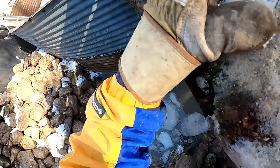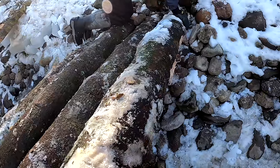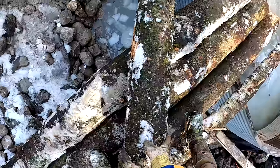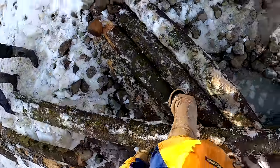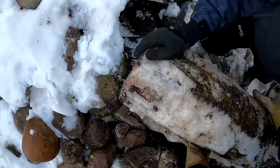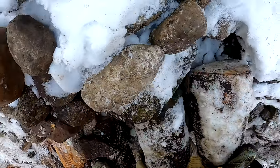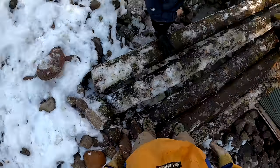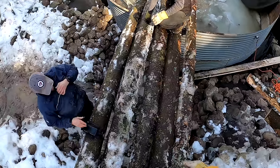Might be able to scooch it with my shoulder here. How's that? That's pretty good. Which side are you going? Yeah, we'll go the other side. Alright, so we'll drop it down here, and then we'll fix it. Maybe. Okay, can you shove it? It's just shade, right? They're gonna come in and out. You think so? Of course. I'm sure they will.